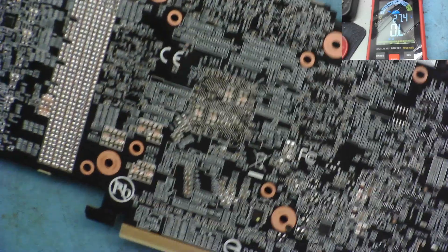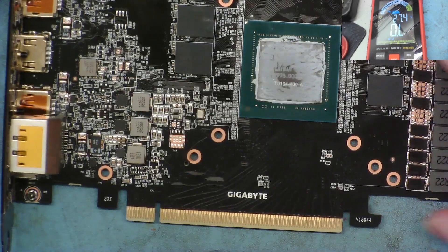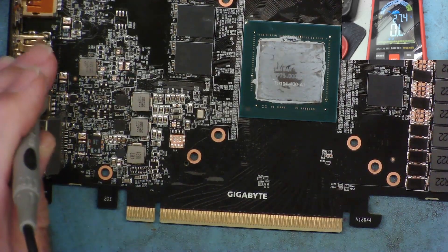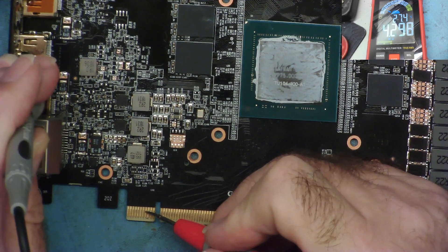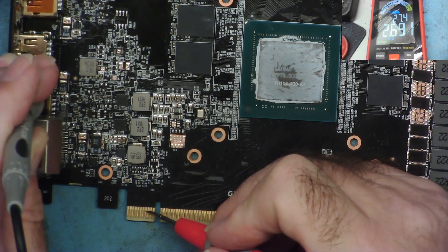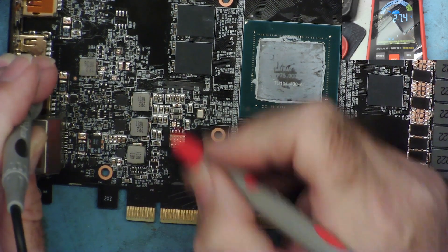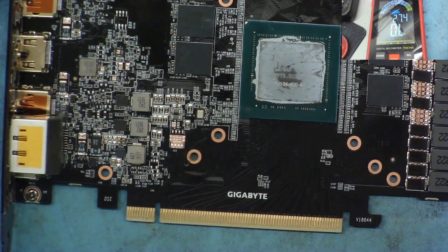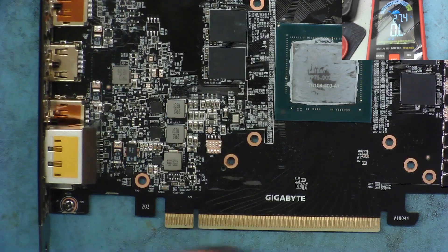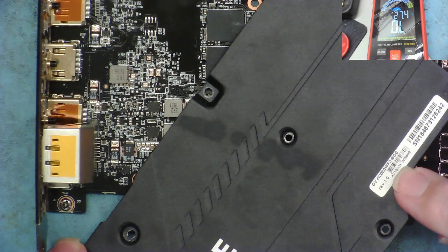I didn't notice anything obvious when I was looking around with the microscope, and I wasn't particularly looking for LDOs. I don't see any LDOs on that side either. The next thing to do is power it up and see what it does. The only unusual finding so far is the high resistance on the 3.3 - 6.5 megaohms, which surprised me. It's dropping now as I discharge in the opposite direction, but still high. The one I thought might be PCIe reads 7.8 - but that isn't unusual for modern cards. This is a GV-N2080 WF3 8-gig, so it's an RTX 2080.